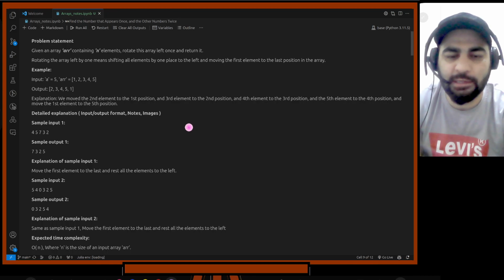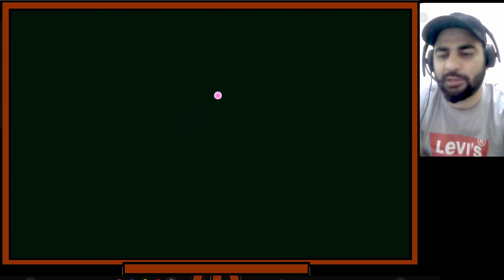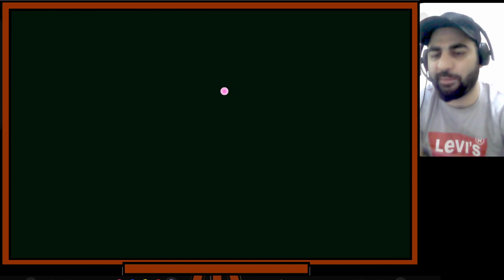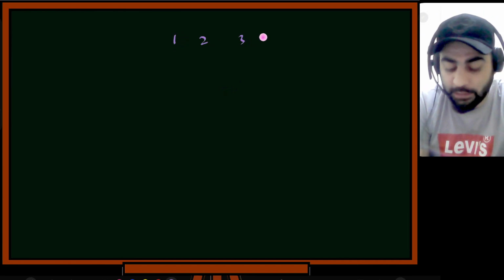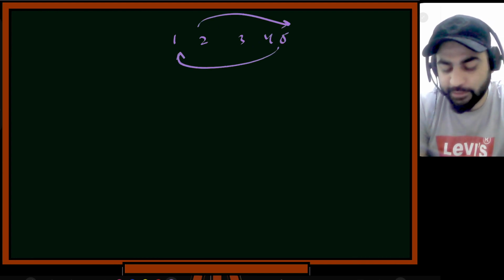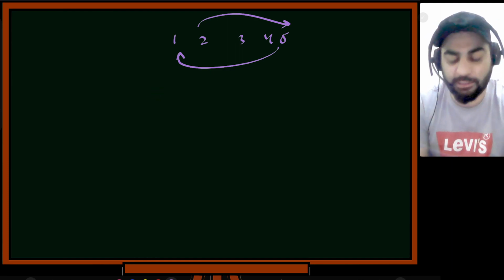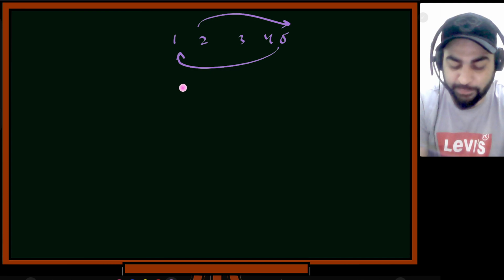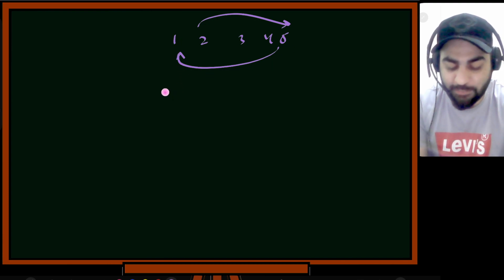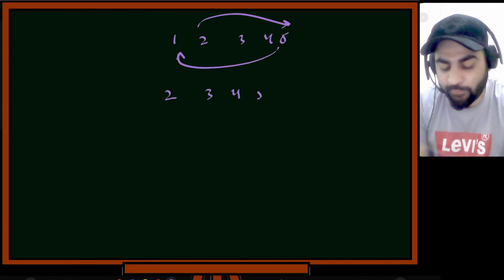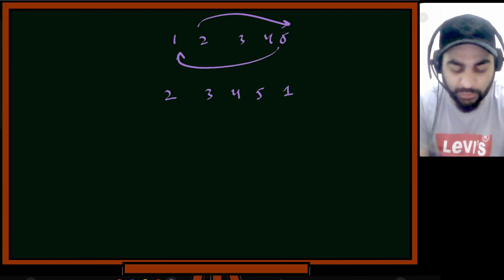I'll pause the recording, think about how to rotate this array, and tell me different approaches. There can be two types of rotation though. This is 1, 2, 3, 4, 5. One rotation can be from here or from here, so you'll have to think about both. The first is the left rotation. Left rotation means I'll rotate this one over here, so it will be 2, 3, 4, 5, and 1 will be here. This is left rotation.